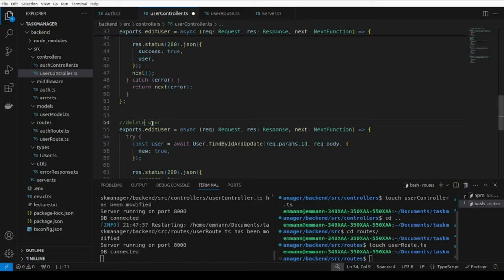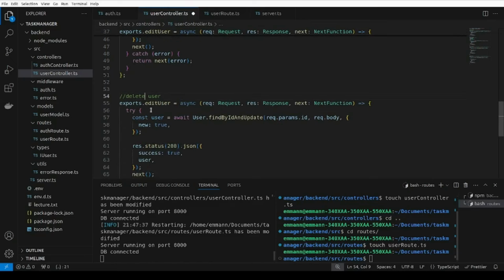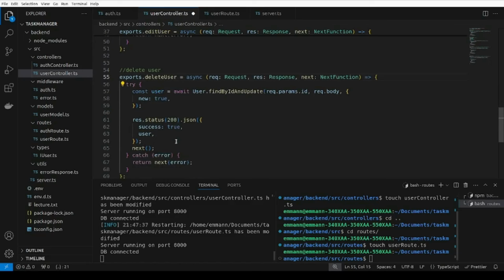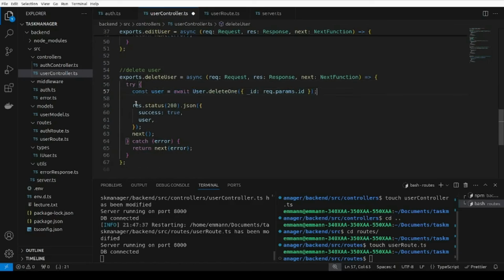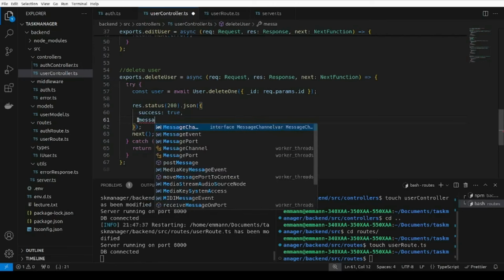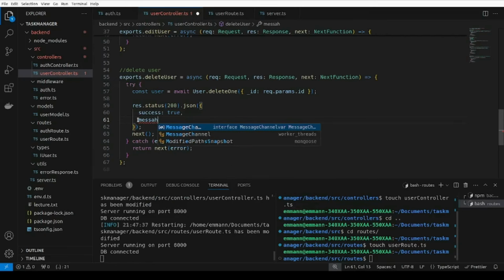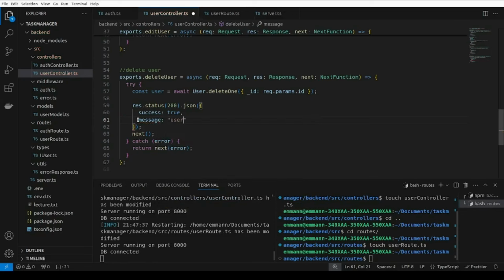And now we're going to implement the delete user controller. We change it to delete one, and we have id: request param dot id, and we will send a message: user deleted.